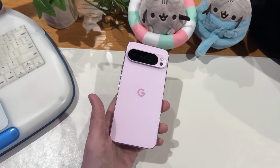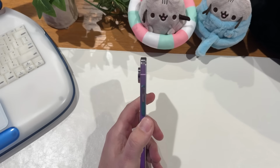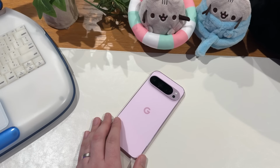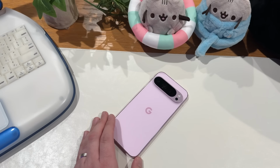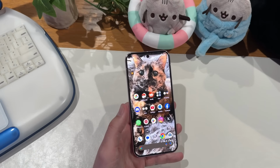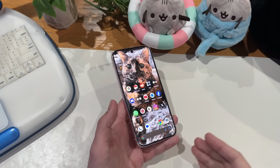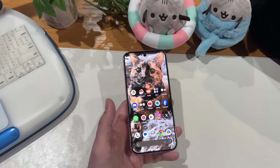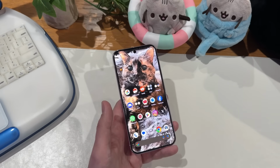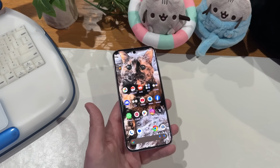But for the rest of us that want a good camera, point and shoot, right? You can agree or disagree on whether you like the specific Pixel tuning, but what I will say is that it's very consistent in that if you're just going to take 100 point and shoot photos, you're going to get a more consistent, likable result from your Pixel 9 Pro XL. Will you have to go in and tweak? Yes, especially if you want to pop your image, you're going to have to go in and saturate those colors a little bit more. Pixel's computational photography has kind of moved away from that, more the natural, sharper images.